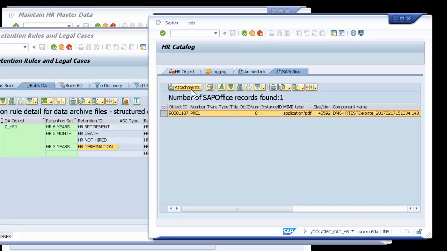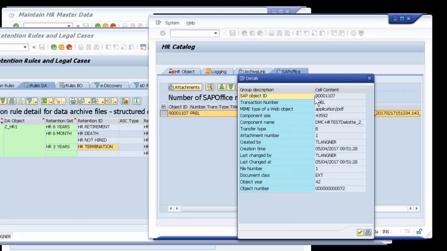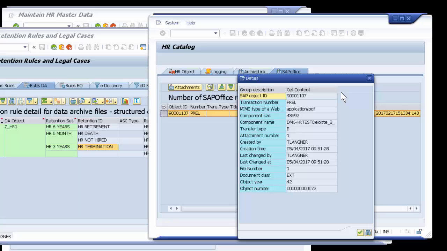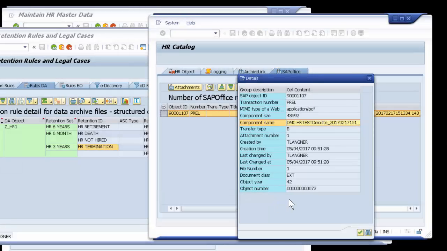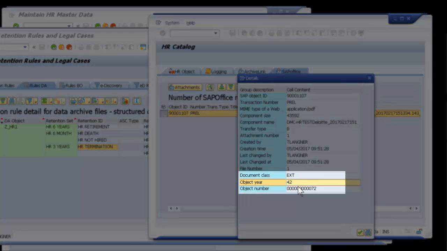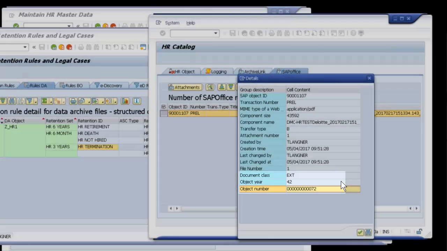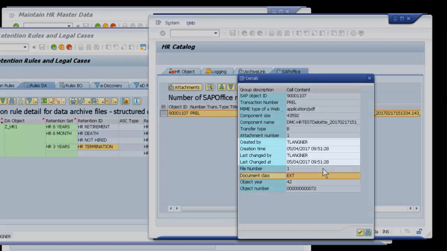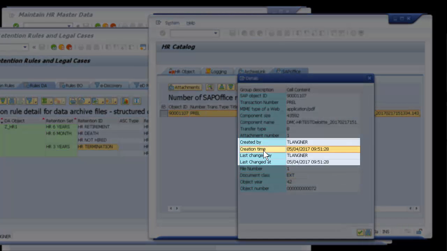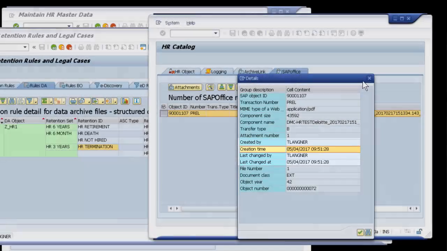So if I click on this, I can actually, number one, see all of the metadata associated with this attachment, like what type it is, what the component name is. So these are attributes relevant for SAP Office storage, including the specific technical details, as well as when it was created and last changed, and so on and so forth.